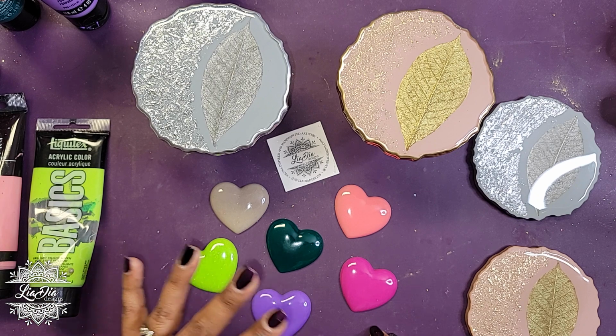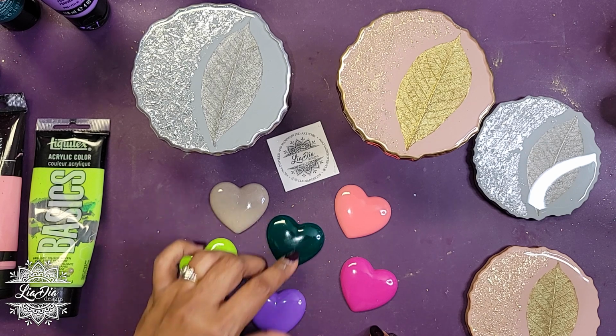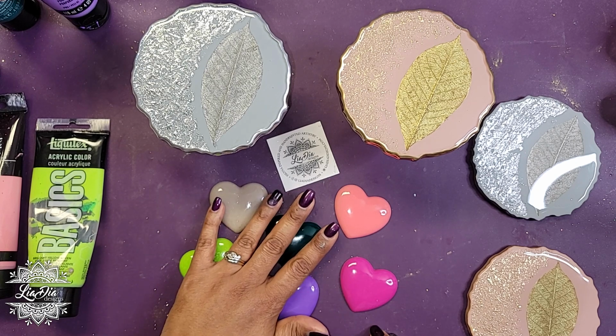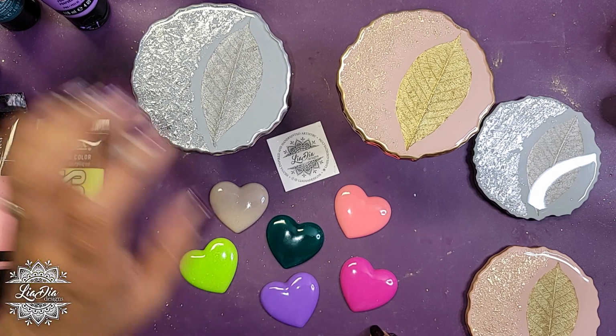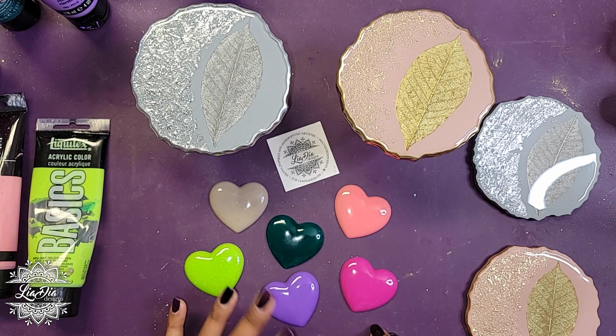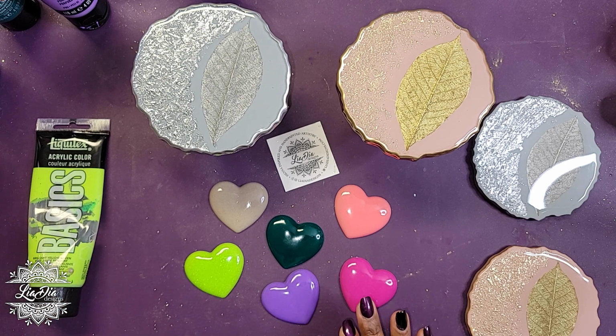So just to give you a heads up, doing tests like these in something small is a great way to know how your colors are going to turn out. So let's say you get a batch of new acrylic paints and you want to know how they're going to look in resin. Do some little swatches like this in resin, let it cure, and then you'll know exactly what you're going to get. So anyways, I hope that was helpful.